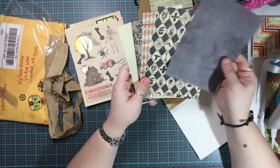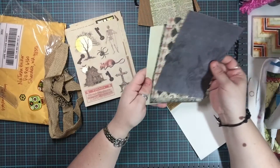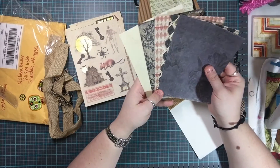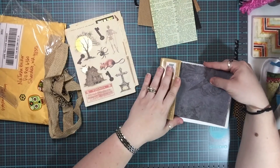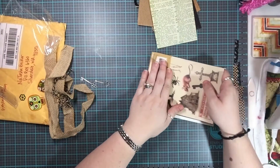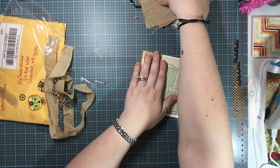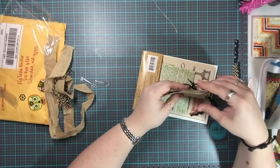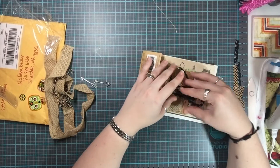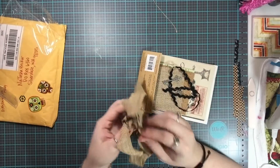This kit is just so my style, so up my alley, because it's so vintage-y. I absolutely love the vintage look — I do like the traditional colors of holidays, but I love the vintage look absolutely. I get so inspired by the vintage look; it's very easy for me to just start spitting out projects when I have a lot of vintage material to work with. It's so fun for me.